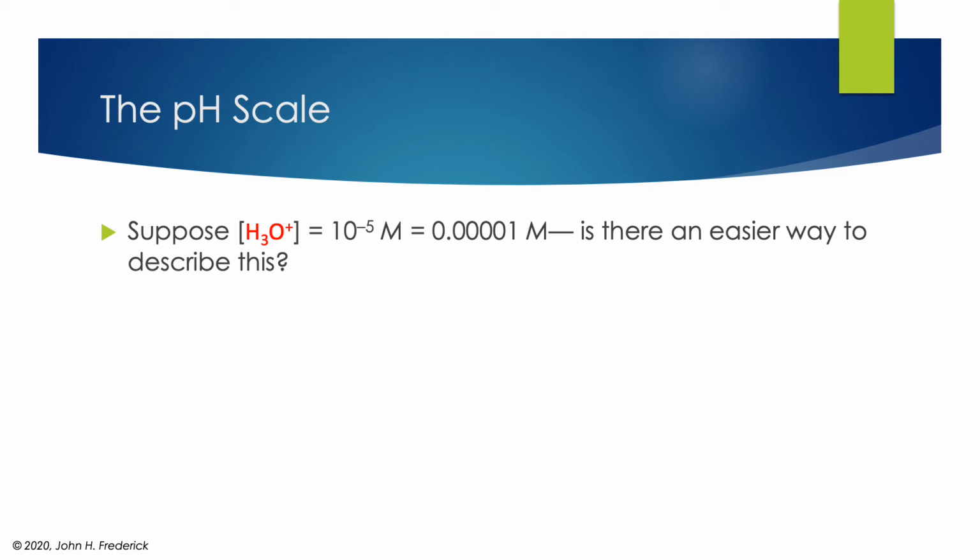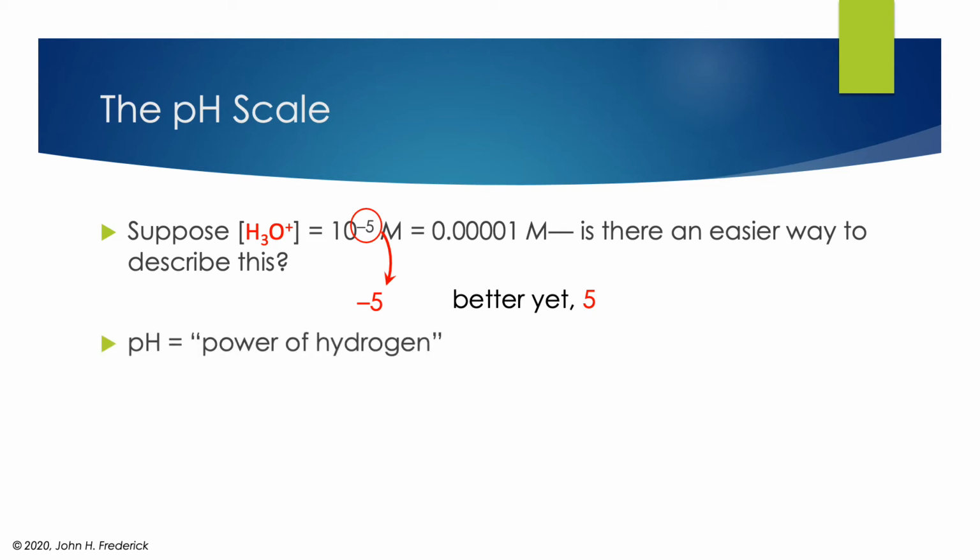talking. So when I talk about a hydronium ion concentration of 10 to the minus 5, do I really want to say, well, the hydronium ion concentration is 1 times 10 to the minus 5 molar? No, I want to find something easy to say. So I might just focus on that exponent and say, it's got a strength of minus 5. Or better yet, what if I just use 5? Well, it turns out that's exactly what chemists do. Chemists are really lazy. We don't want to say 1 times 10 to the minus 5. We want to just say 5.